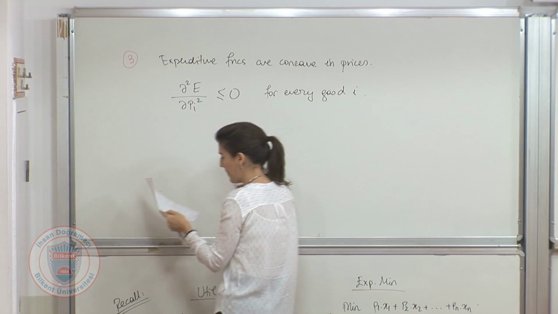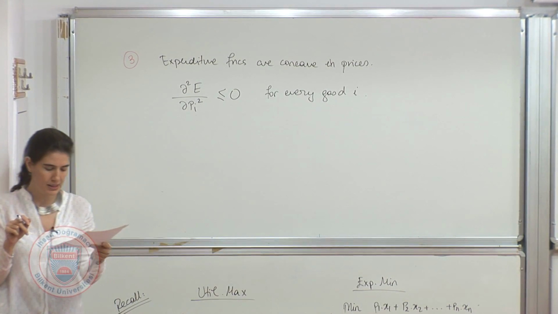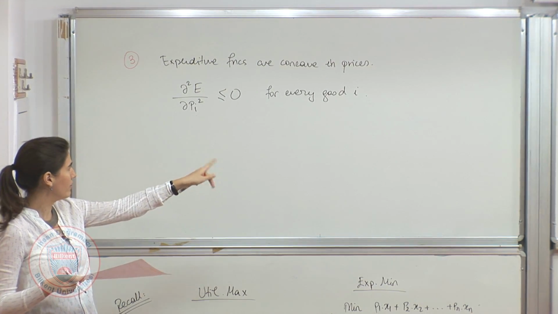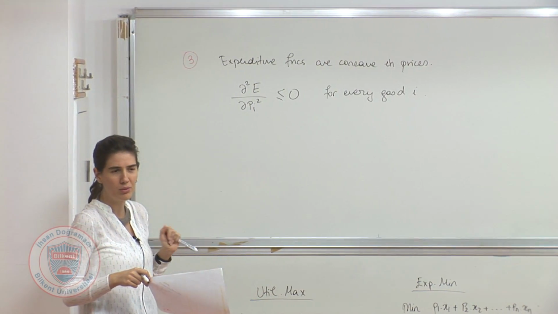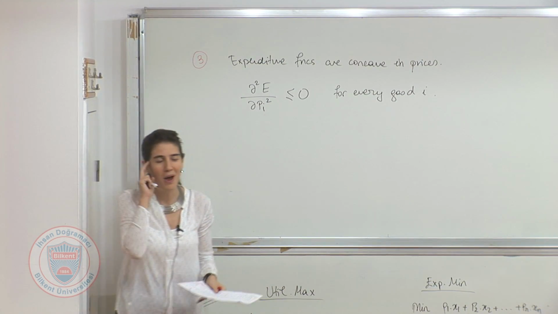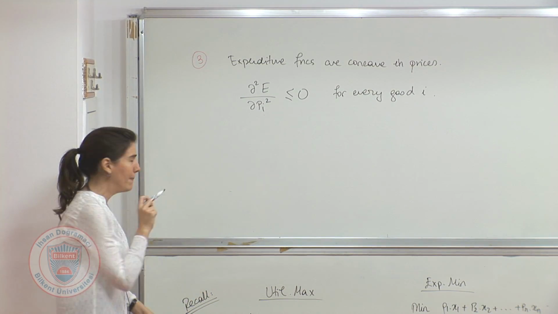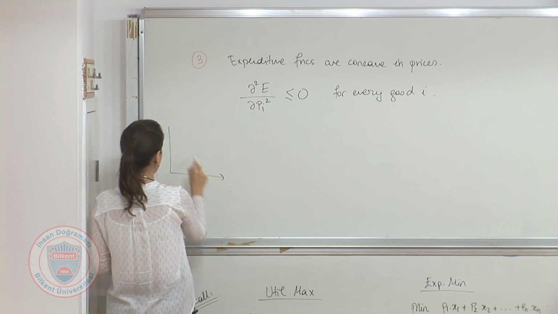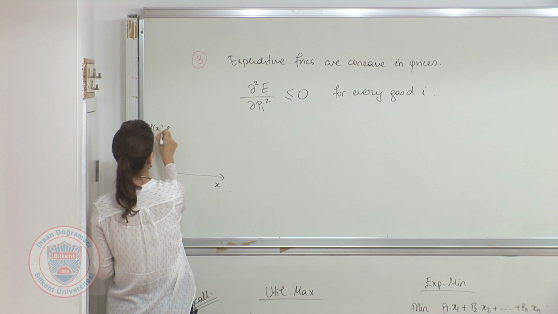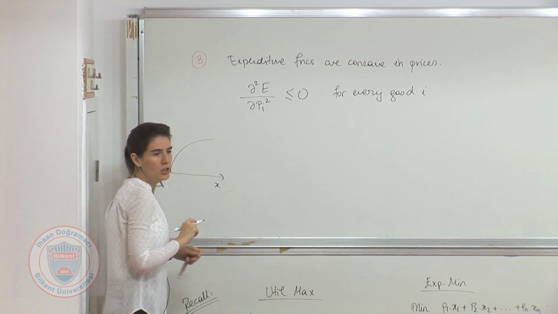I, okay? So why do you think this is the case? I should also have written "for every good I" for the other one, but don't worry about it, okay? Why should that be concave? Remember, a concave function was something like this. So suppose I have x, I have f of x here, okay? So this was concave, right?